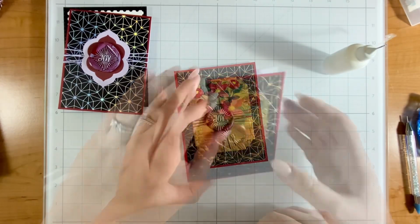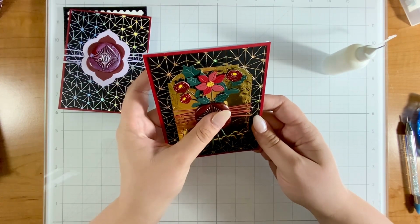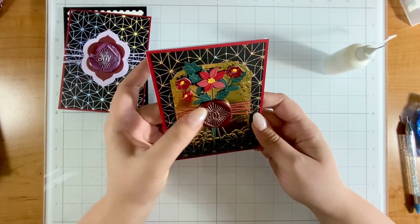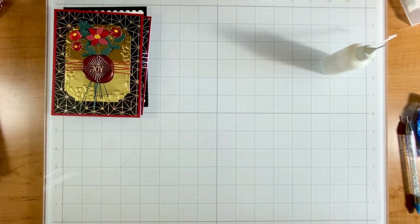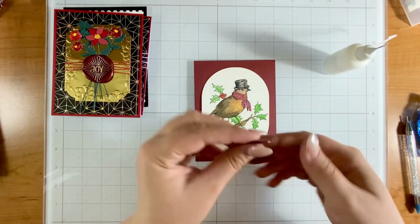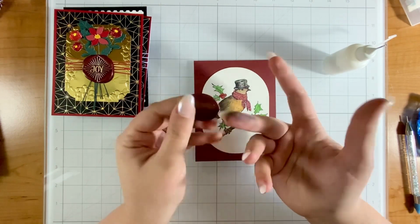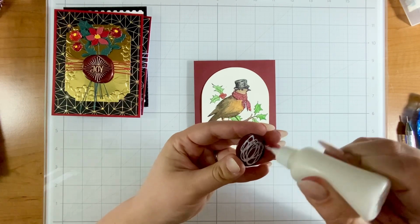We'll let it dry. For those of you who are not familiar with the wax seal, it isn't actually wax on there. You're not going to be able to light a candle. I don't know what they make it out of. I'm assuming some kind of a plastic. But it's not going to get wax all over your craft room, and it is super fun and relaxing to do.